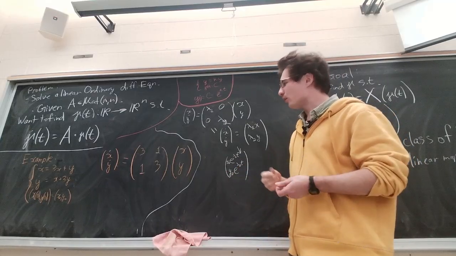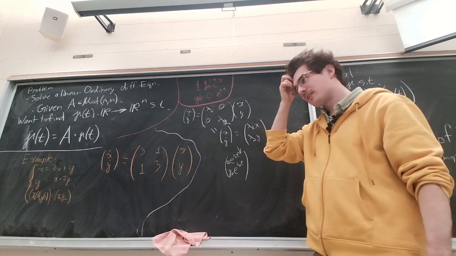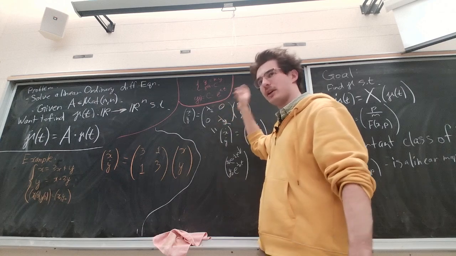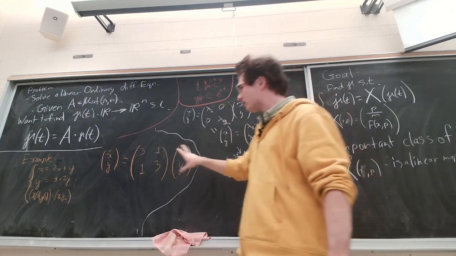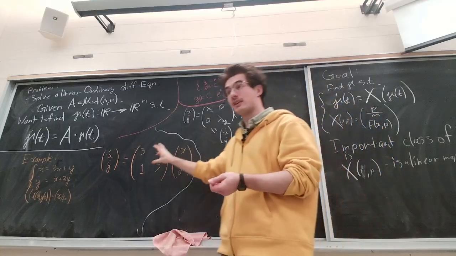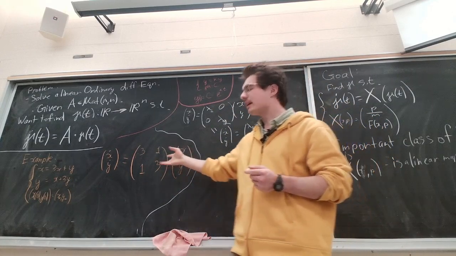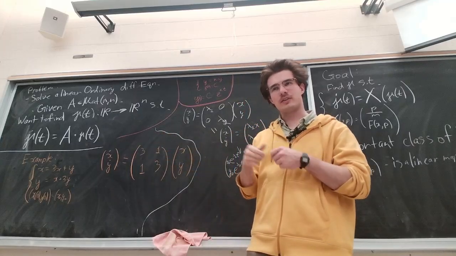So what do I want to do? I want to get a diagonal matrix. Do you agree? So I want to turn this into a diagonal matrix, which is actually not always possible. In this case, I chose a nice matrix such that it is. Okay? But how do I get a matrix to be diagonal?